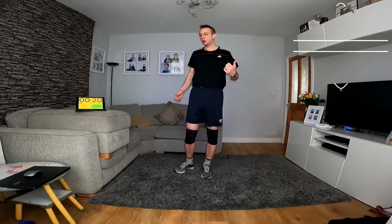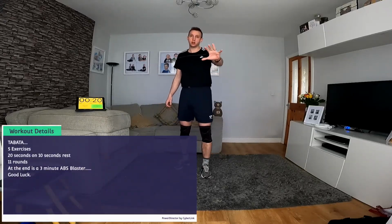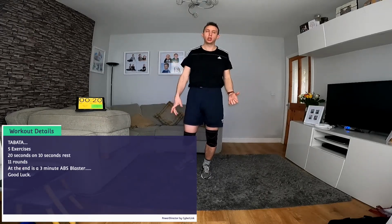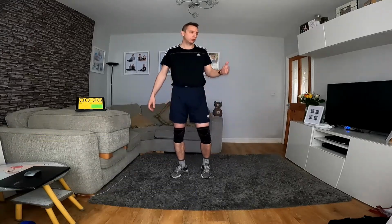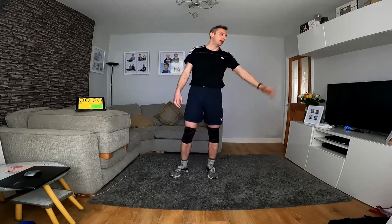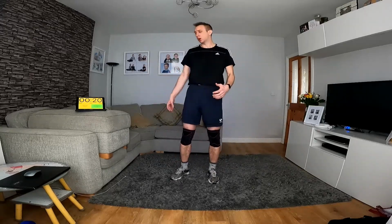Doing a quick Tabata. It's actually a 27-minute Tabata. We're going to do 5 exercises, 11 rounds of it, so that last round we're going to push the burnout. It's not exactly hard exercises. We've got burpees, high knees, squat jumps, double mountain climbers, which is thrusters, and seal jacks. So it's going to burn you out. Not much abs. I might chuck some abs on after, but enjoy.